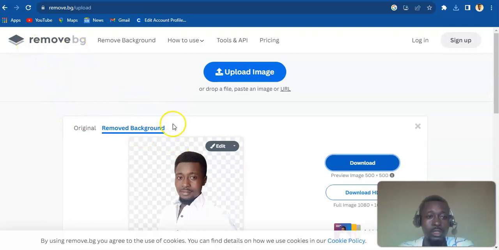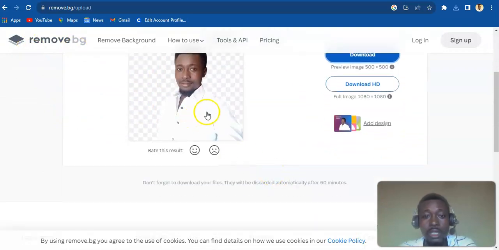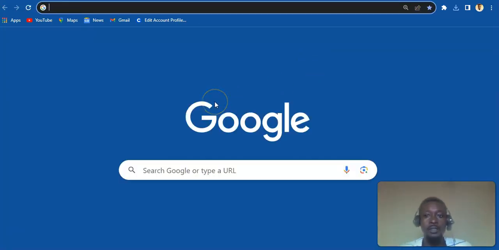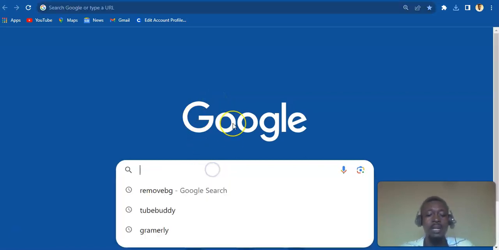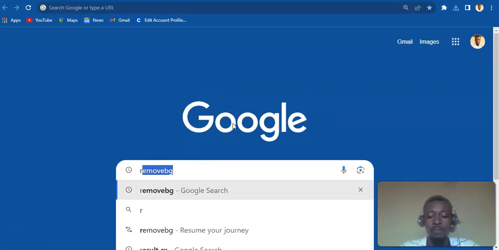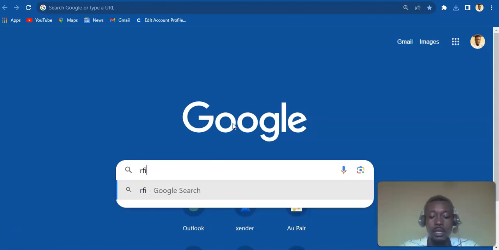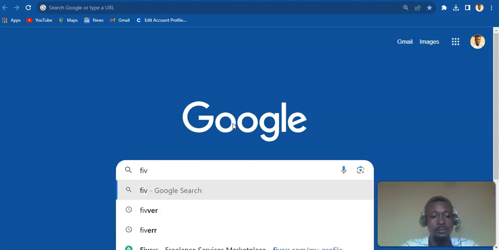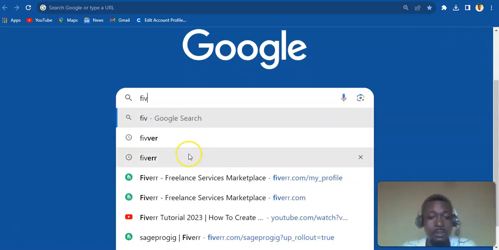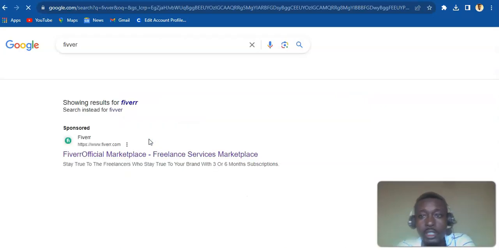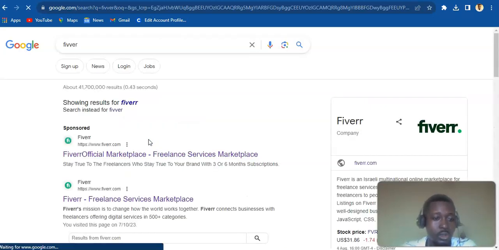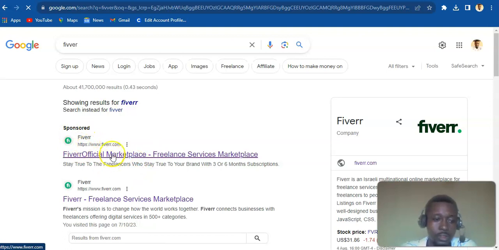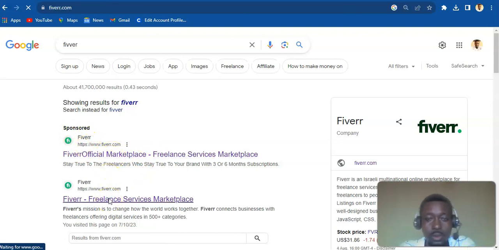So this is what we're going to do. We are done with this website now. You've downloaded your image. I'm just gonna come to this website called Fiverr.com, and it's a marketplace that has millions of people who are looking for people who can offer such services to them. So I've been using Fiverr, so I'm on Fiverr, and I'm gonna leave the link too. So the first link here, or just go to the second one, whatever.